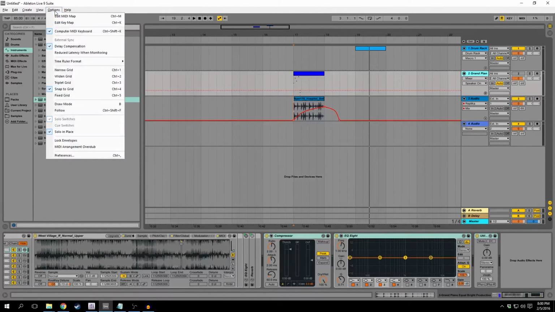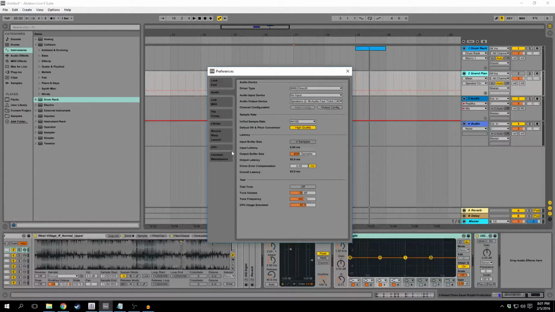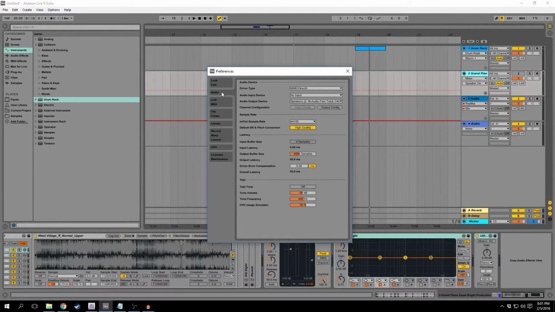So for Windows, you go to options and preferences. In OS X, I believe it's under file or something else. It's really easy to find, but it's just preferences. You can mess with language and just the look and feel. This is the look and feel. There are different kinds of settings here, and of course here's the more important one, which selects your output and input device. This is, I believe, just the default it looks like for OS X.